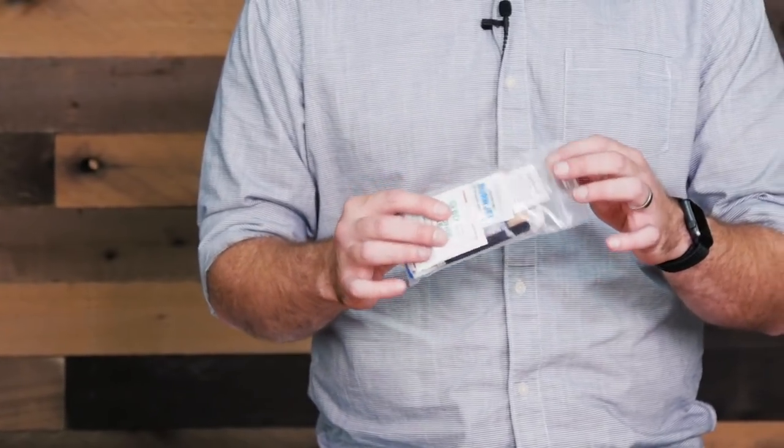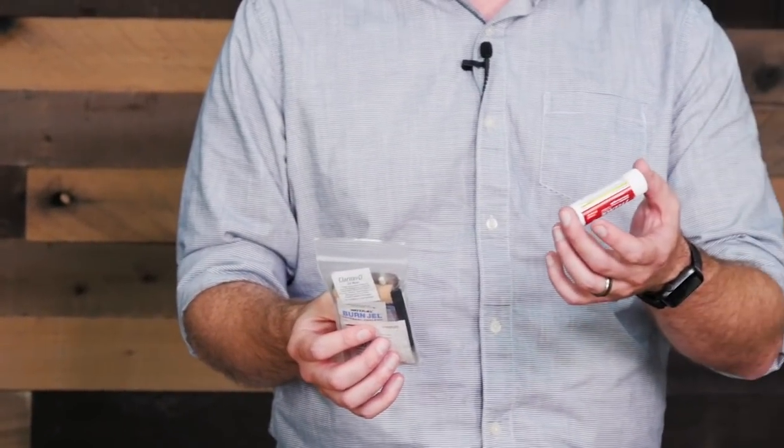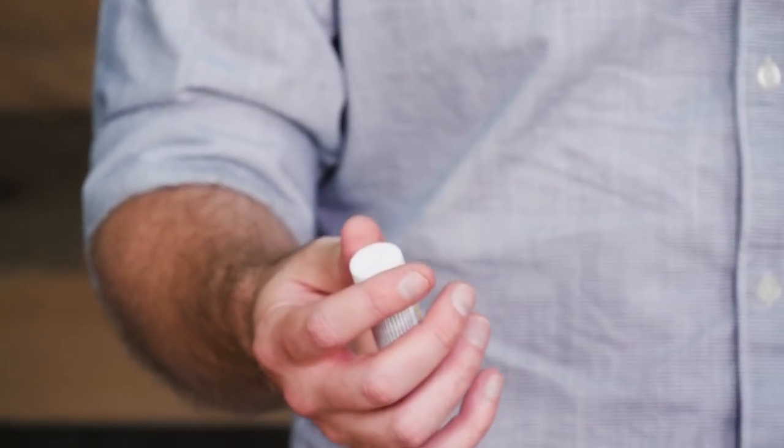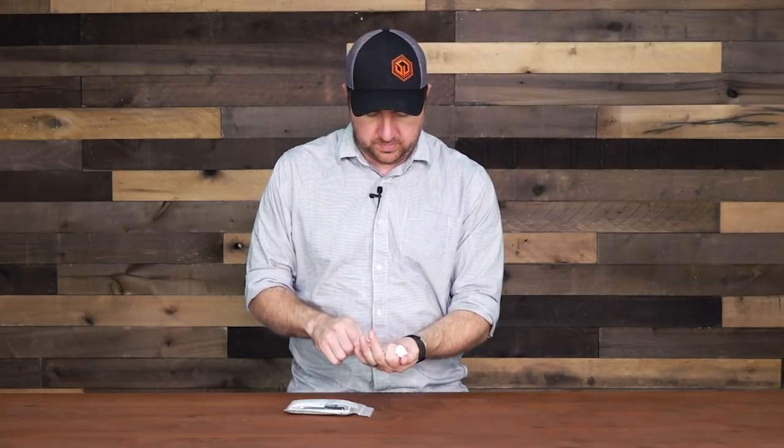What I use is a heavier mil — about a four mil, two-and-a-half by five ziploc bag. It's very small. I also have a pill bottle. The pill bottle is the first thing I'll start with — it's just a Tylenol pill bottle. All I have in here is some ibuprofen and some Tylenol, just for headaches, bumps, bruises, backache. I also have some Prilosec because I get heartburn every now and then. I just keep it where I can get to it easily.